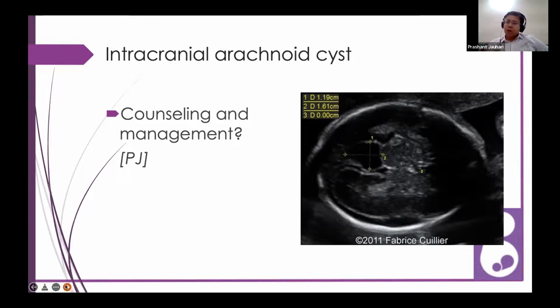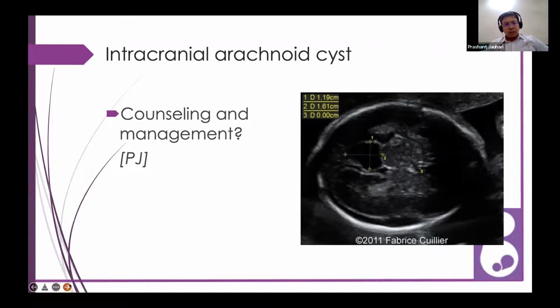So site is more important. If you have an interhemispheric arachnoid cyst, then the chances are that it is associated with callosal abnormality. So there it would have a bearing on your neurodevelopmental outcome. If it is not there, then the size has to be seen in proportion to the other areas. So if it is creating a mass effect, compressing the cisterna magna or the sylvian fissures, then maybe we'll have to follow it 4 weekly. And if it is increasing, then maybe we'll have to make an early plan for a shunt surgery the moment the child is received. That scenario would be actually very rare.